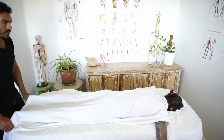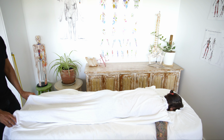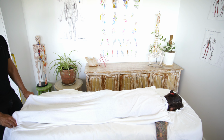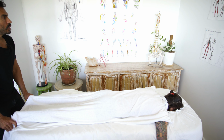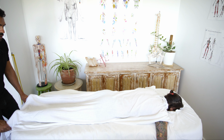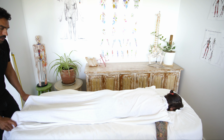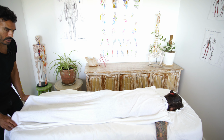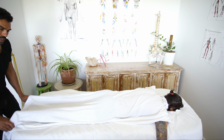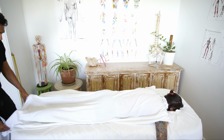The other reason I do this is because I like to make my patients aware that they've got a body before they even start getting a back rub. Often when you get a massage, you get a back rub for the first 20 minutes, half an hour. And a lot of people might never touch your feet in a massage. And I like to very quickly make people aware of their whole body.